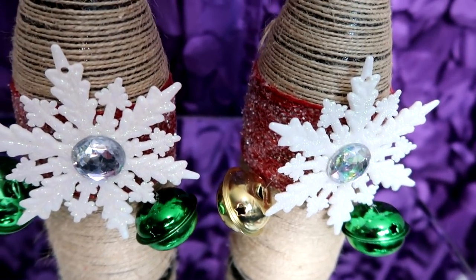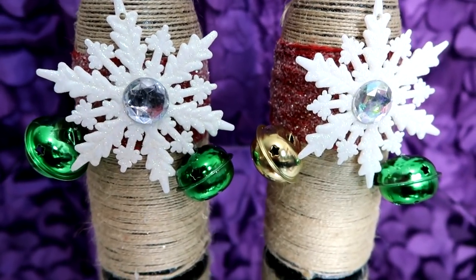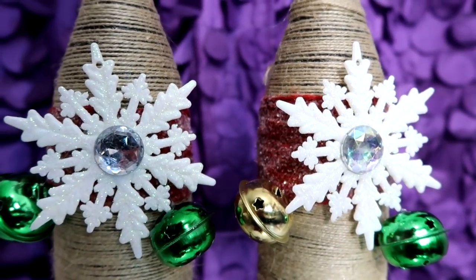Today on Danie's Designs Craftmas 2018 Day 15, I am going to show you how to take one man's garbage and turn it into your treasure. Stay tuned.